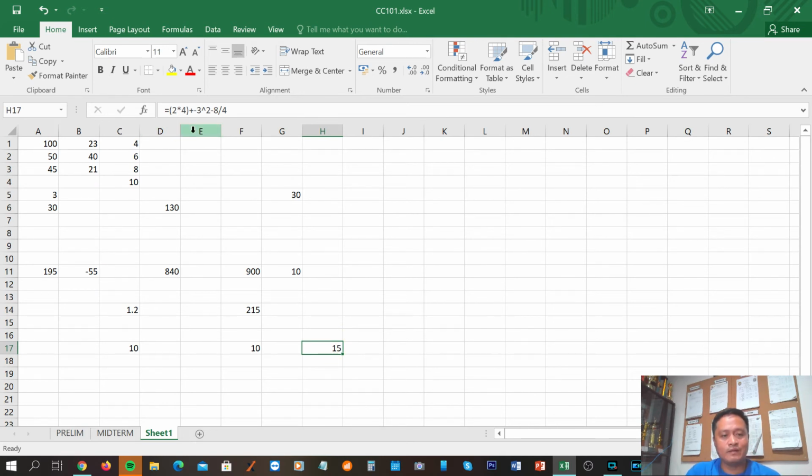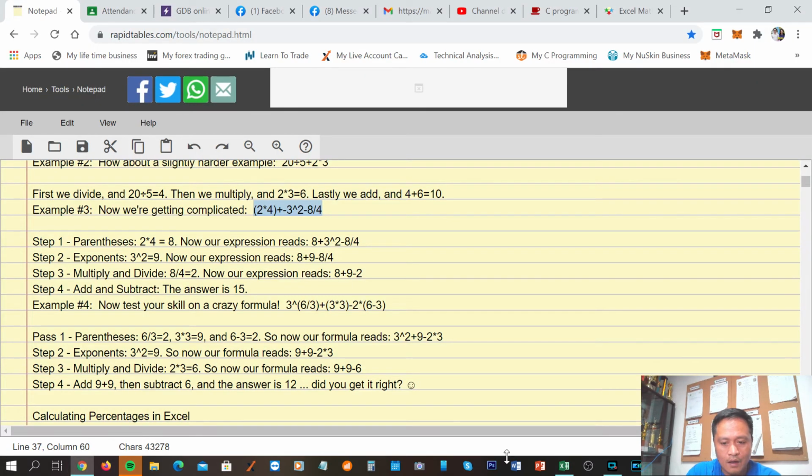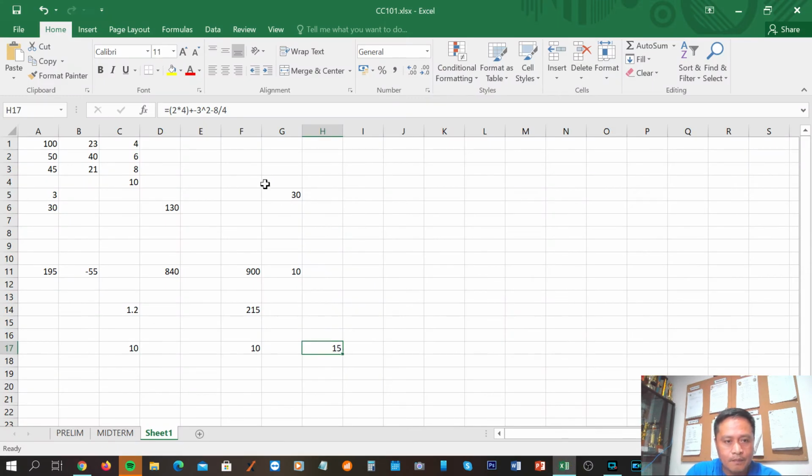Going back to the example, 2 times 4 is 8, plus 3 raised to the power of 2, that's 9. So 8 plus 9 is how much? 17, minus 8 divided by 4. 8 divided by 4 is 2. 17 minus 2, that's 15.